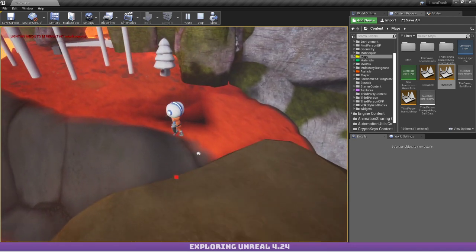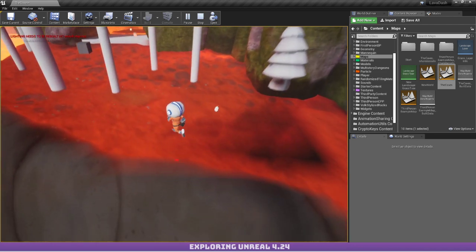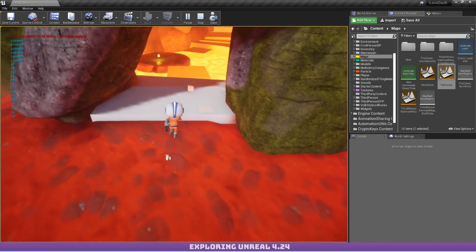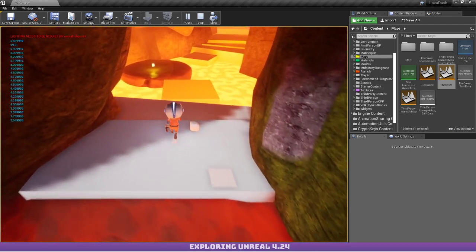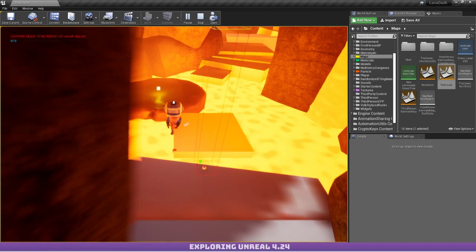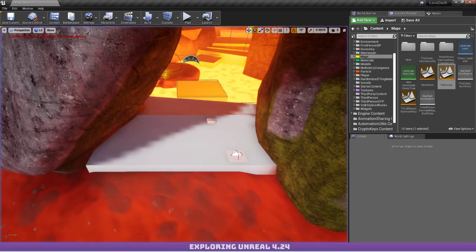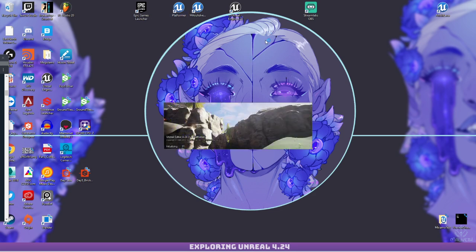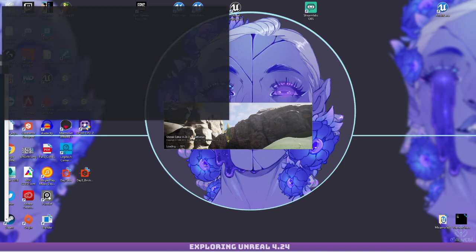But you know, what's the USD stuff like? No, not the USD stuff, because I don't have anything that exports to USD, but like the Datasmith stuff. All the Unreal Studio stuff's now in the engine. So I wanted to try that out. Because you can, here, I'll just open it. We're gonna do it all over again. This time I won't open the map though, so it will probably crash less. Maybe. There's a slight chance of less crashing. Probably.